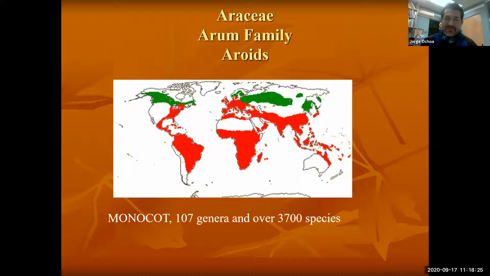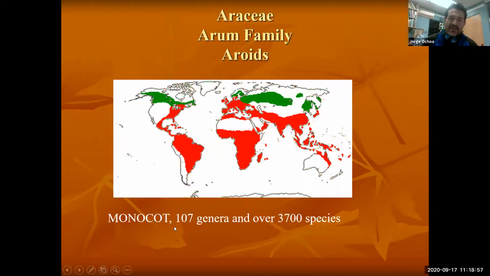So we have the distribution. We got mainly the tropical areas. When it gets too cold or into temperate areas, it is not present because it is primarily a tropical plant. It is a monocot. If you don't know, there are two main groups of flowering plants, the monocots and the dicots, the broadleaf, narrow leaves. So this will be in the monocot category. We'll talk about that more later on.